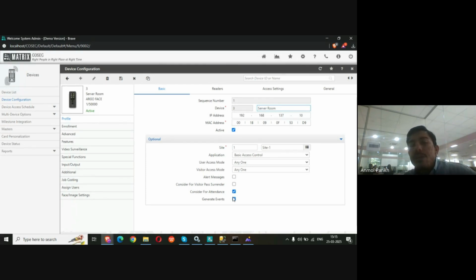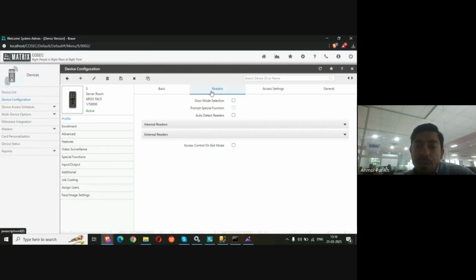Now say for example, if you are going to connect any reader with this Argo, how will you do the configuration for that? We have a section of reader over here. Once you go to the reader, you will get two options, internal reader and external reader.